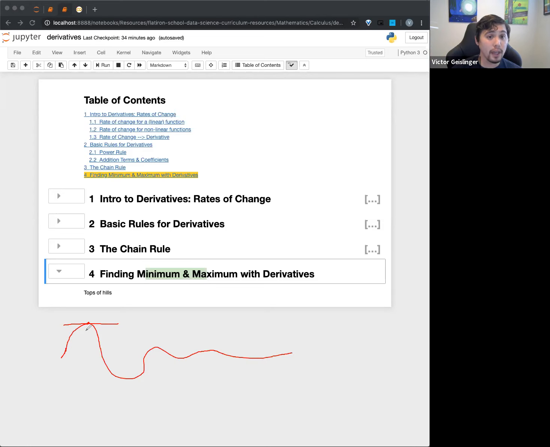Now there's a little caveat to this, because then you're like, wait a second. This is also a derivative of 0, derivative of 0, derivative of 0. In this case, we would use the second derivative as well. You can think of it as the rate of change of changes, basically saying how these things are becoming steeper and steeper. You can use that to test each point and figure out which is the actual maximum or minimum.